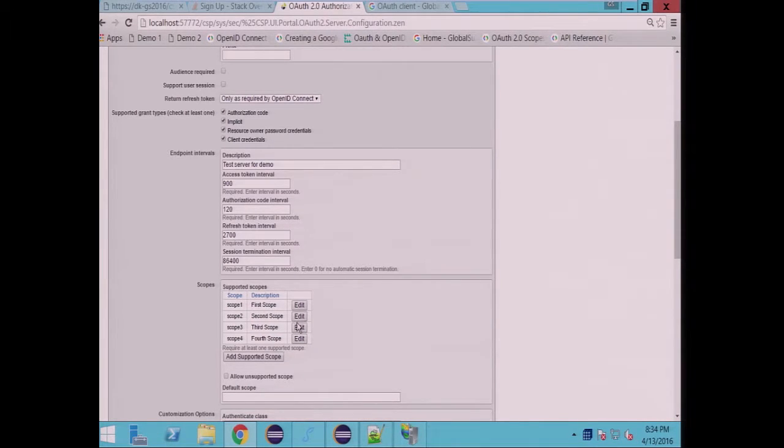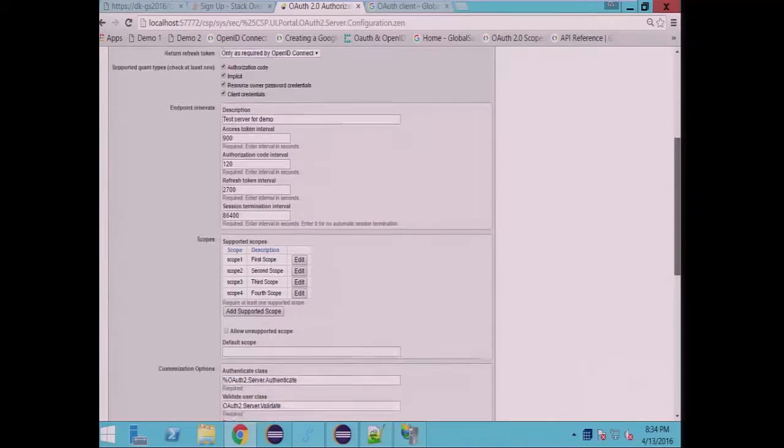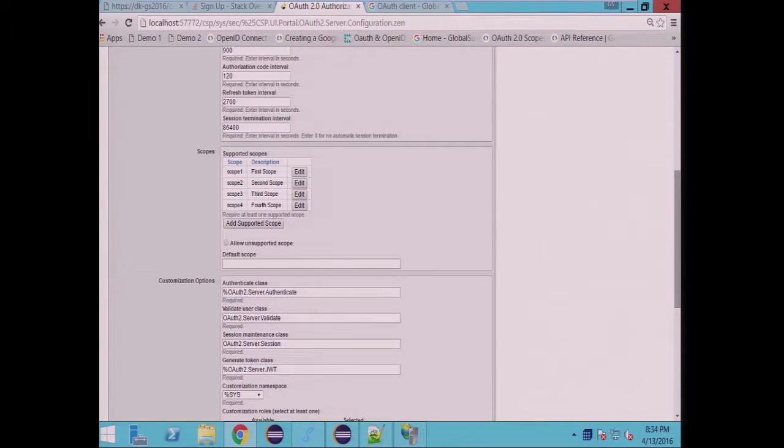And we specify what scopes we provide. You can think of scopes pretty much the same way as roles in cache. It just tells what you're entitled to run, what functionality you can run.